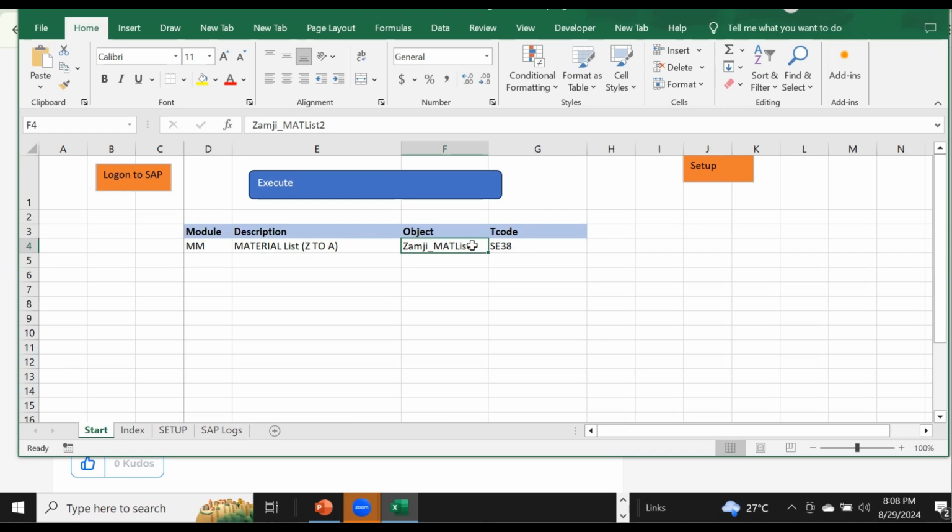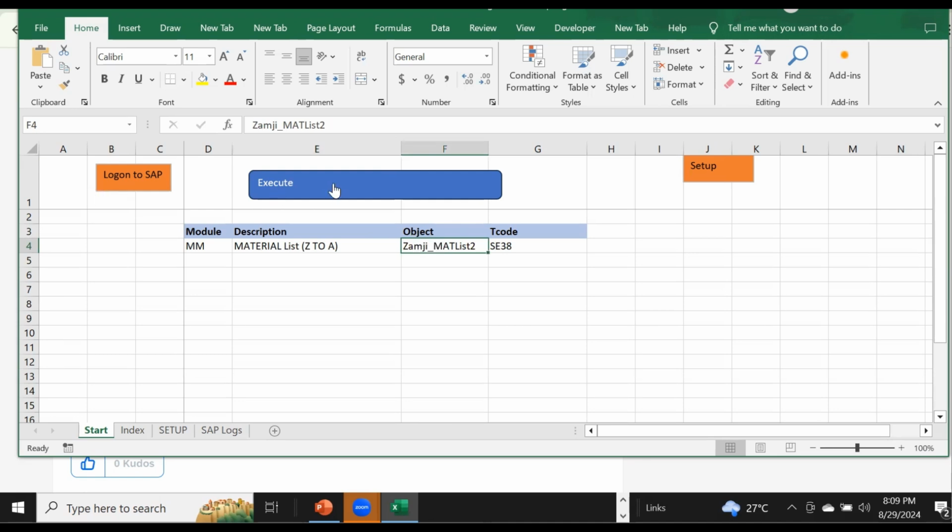The program is using some table and listing the contents of the table in your desired manner, the way you like it to appear in the list.